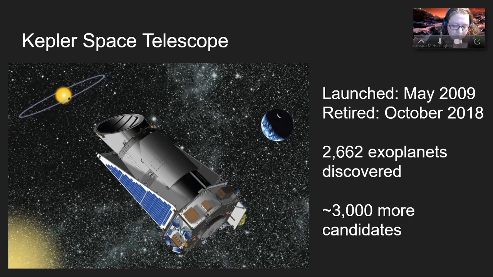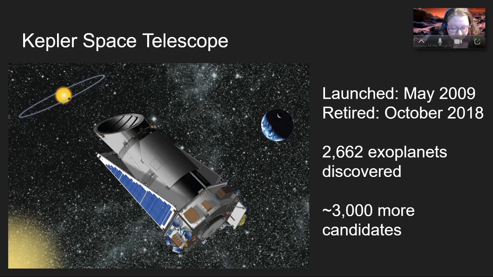Now, its mission when it first launched was to monitor the brightness of 150,000 stars every 30 minutes. Yeah, every 30 minutes, it took measurements of the brightness of 150,000 stars and then sent us that information. That is a lot of information to comb through. And we are still going through it because it worked for over 9 years. There's a lot to still see.